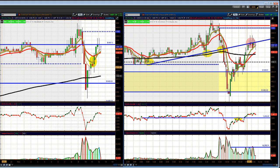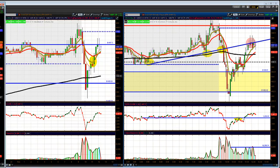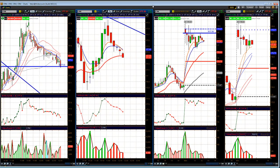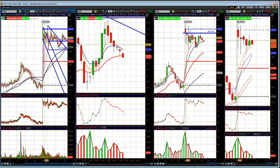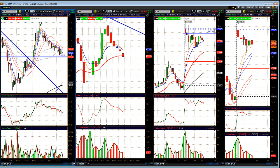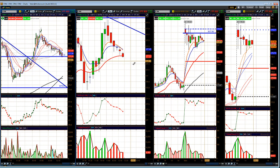If we break below that, we're going to be watching the key 1494.5 level again, which we were trying to get back above to gain more momentum to the upside. So far everything's looking pretty good — we're maneuvering through the markets well and calling out some decent trades in the room. If you haven't been to our trading room yet, visit wallstreetrading.com and fill out the form on the right for the 14-day free trial.